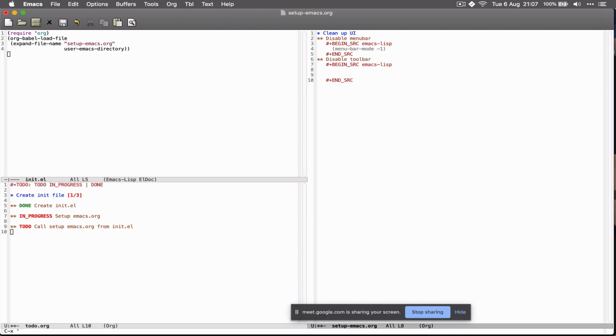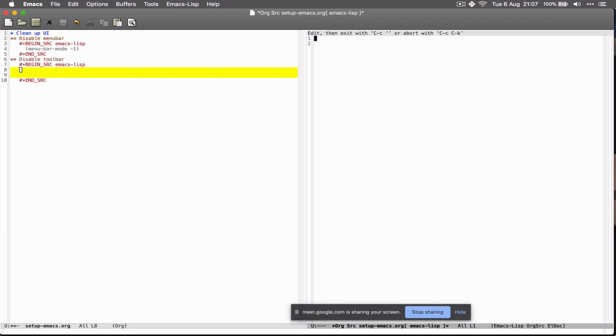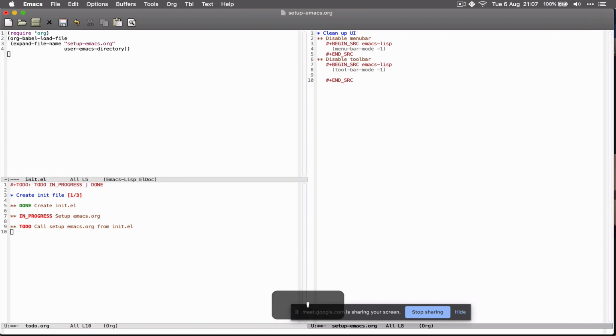What was it? Control C. Control C. Yeah, and then apostrophe. A lot of the key bindings that you have in org mode, I think most of them, all start with Control C. Okay. So here we're going to do the same command as before, but instead of menu-bar-mode, we're going to say tool-bar-mode, -1 too? Yeah. So -1, the way these functions are written in eLisp is if they receive any non-positive value, they usually disable something.